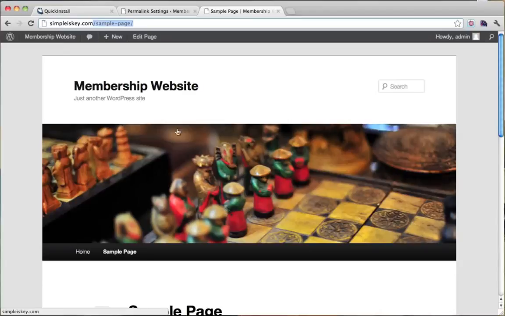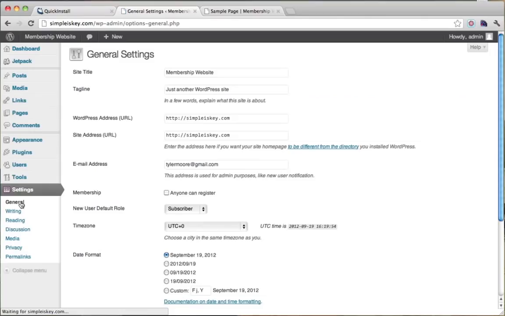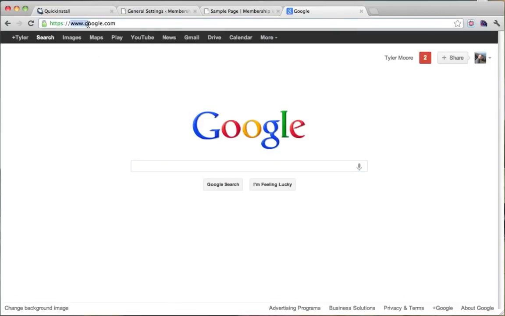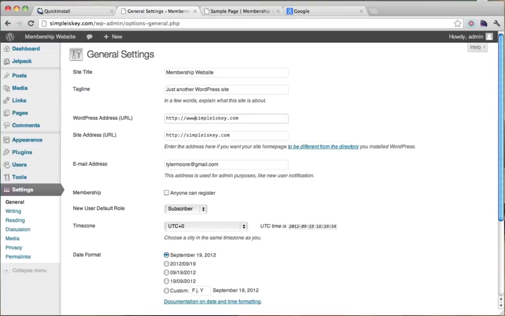The last thing that I like to do, towards the beginning, is just click general. And you see how it says HTTP, and then it doesn't have www dot in front of this? Like, let's go to Google. We go to google.com. You see how it puts a www in front of it? It doesn't change anything. It's just a cosmetic look that I like better. You see how ours doesn't have the www in front of it? So we can always change this to www dot.